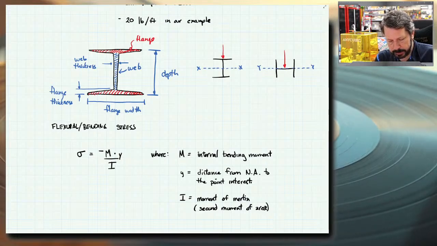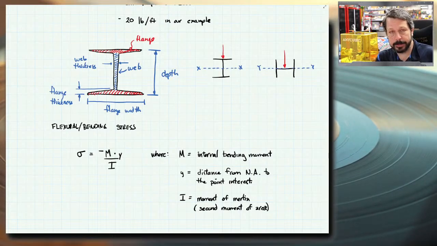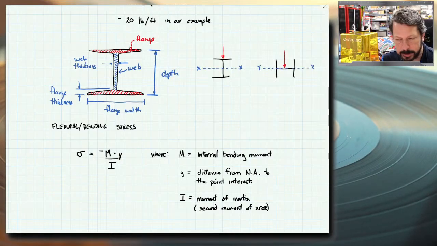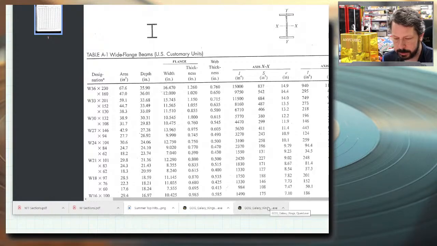This moment of inertia is a cross-sectional property, so it's not the area like in our normal stress equation, force divided by area, but it is talking about the cross-sectional area. And so the bigger this number is, it's in the denominator, so the bigger it is, the smaller the stress will become. So it's kind of describing how rigid and how difficult to bend the beam this particular cross-section is. And it is one of the numbers in our chart.